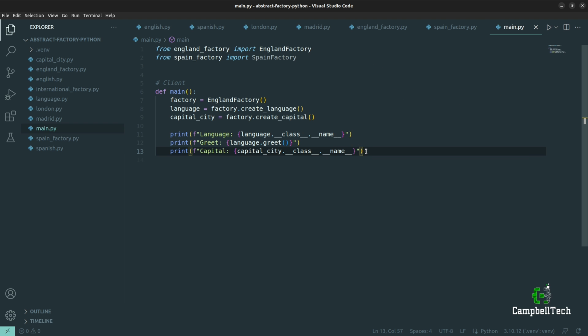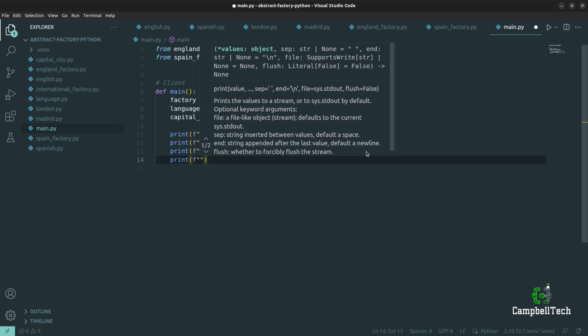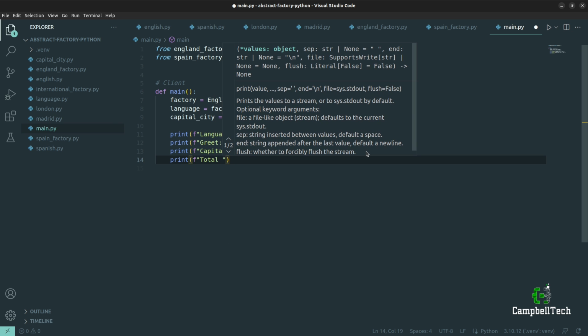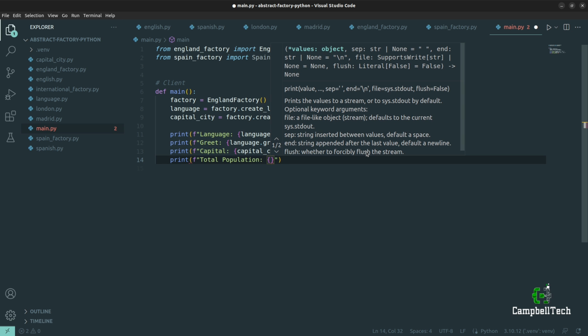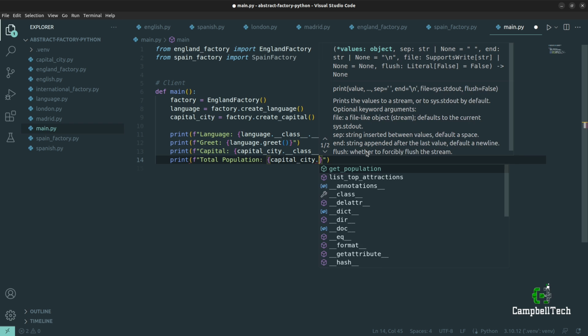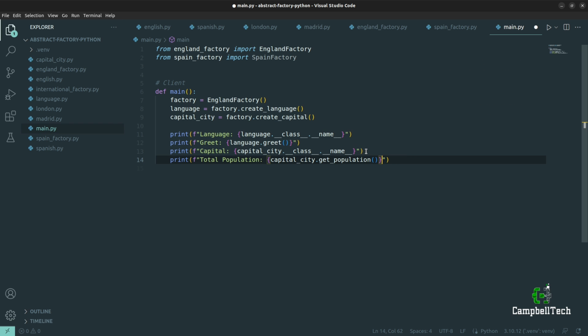Okay, so we've got the language, the greeting, and the capital. We also want to print out the total population of the given capital city, and therefore we'll say total population, and then in curly brackets we'll say capital_city.get_population. We also want to get the top attractions, so we can say top attractions and then invoke the list_top_attractions method.